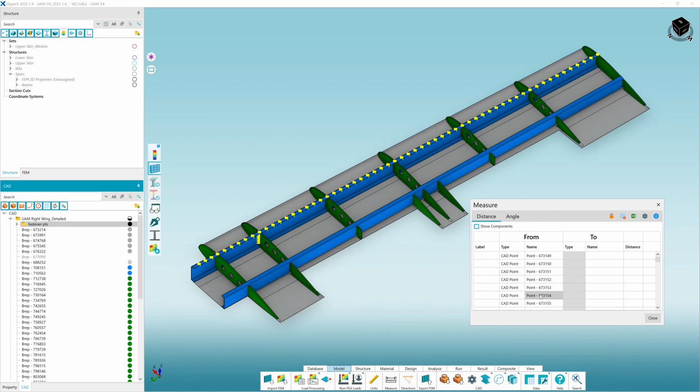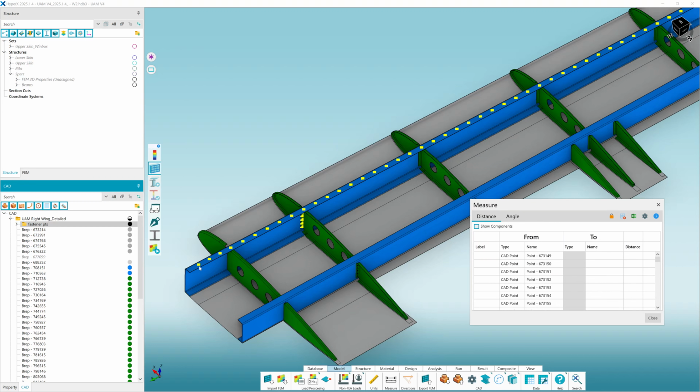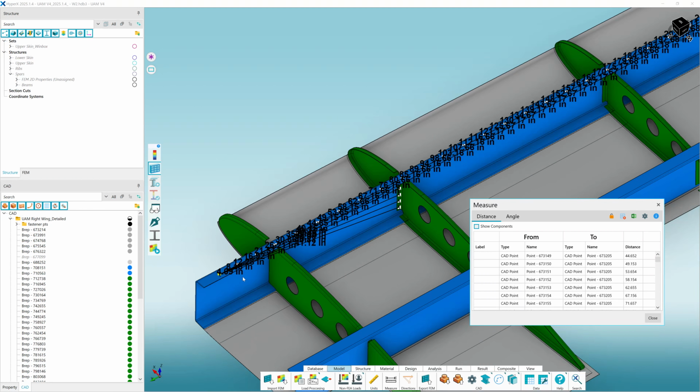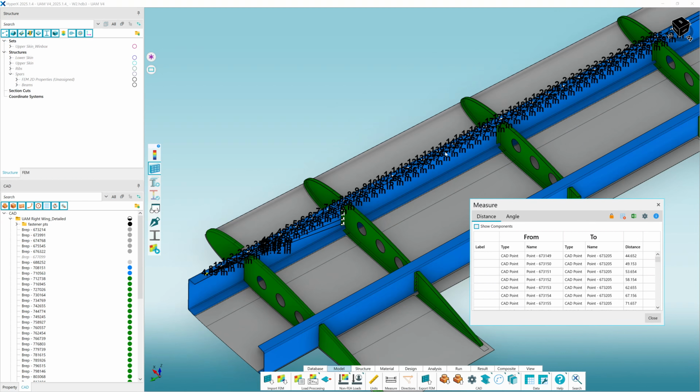So you can see it's populated my measuring form with every single point in that folder, and it's put all those points in the from column of the measurement, and then I'm just going to select a single point in the to column, and now it's measuring the distance from that leftmost fastener to all the other points in that selection.